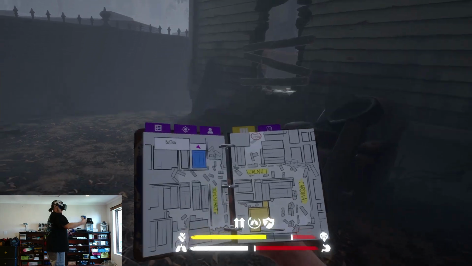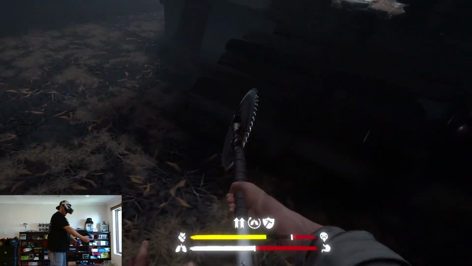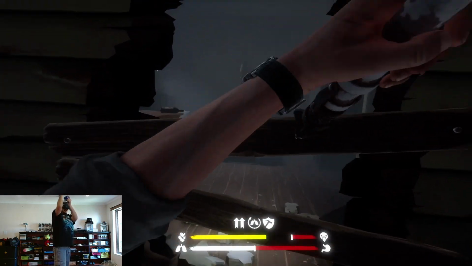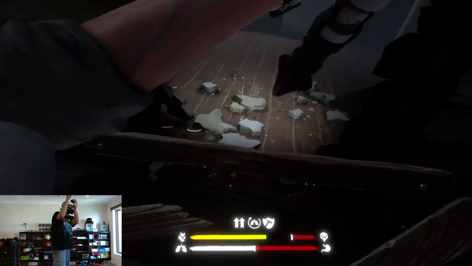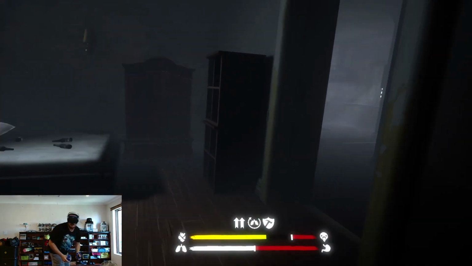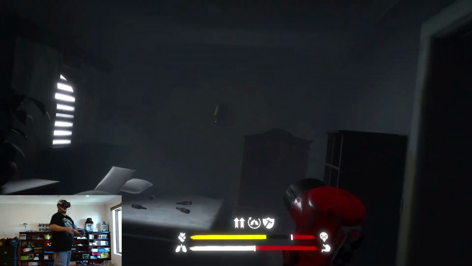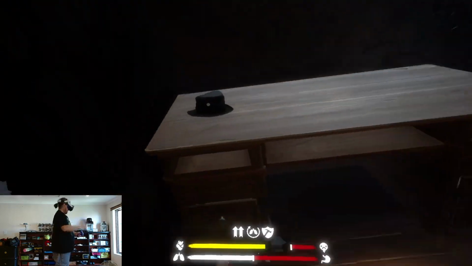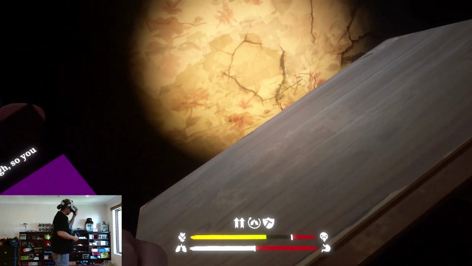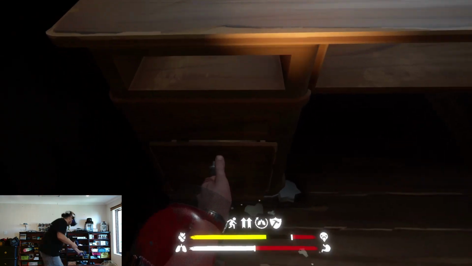Okay, I'm behind the blue house. There we go. And this is the way in. So glad I got you with me. If I can get closer. Ooh, let's see. No, man, where's the torch? There we go. Hey, we've got a hat. Can I put this on me? No, I can just store it. Okay.